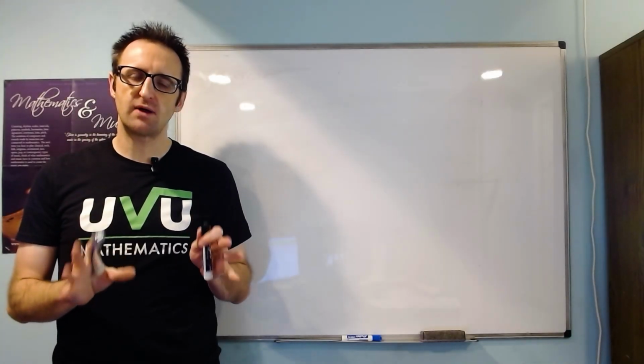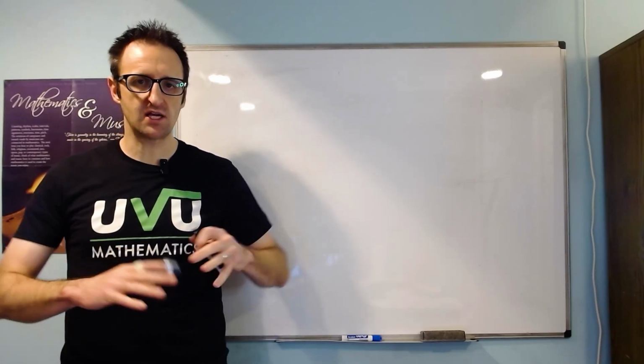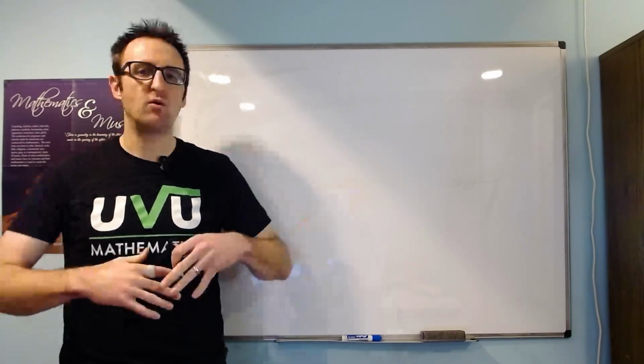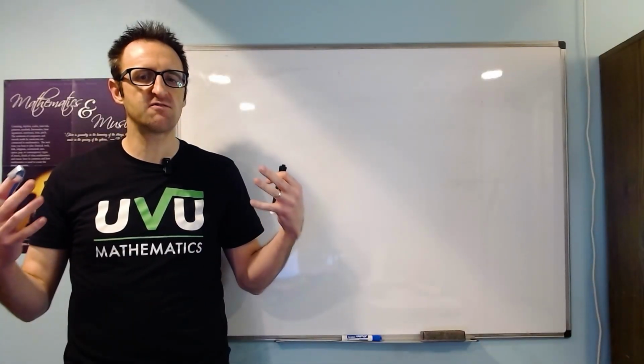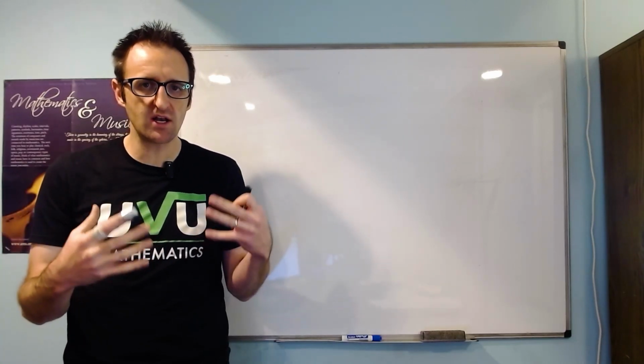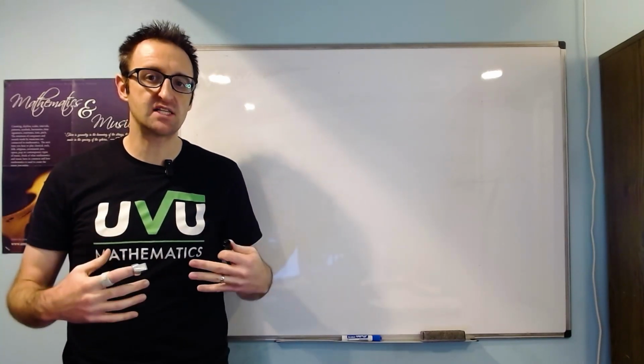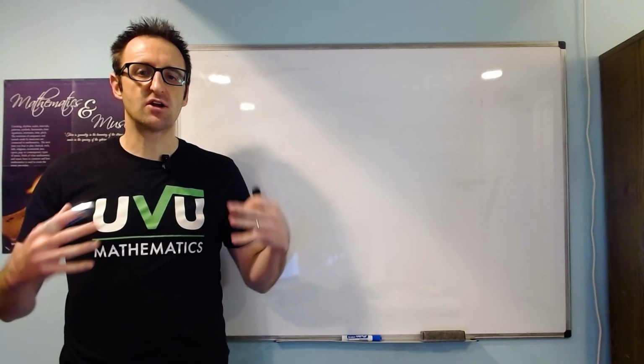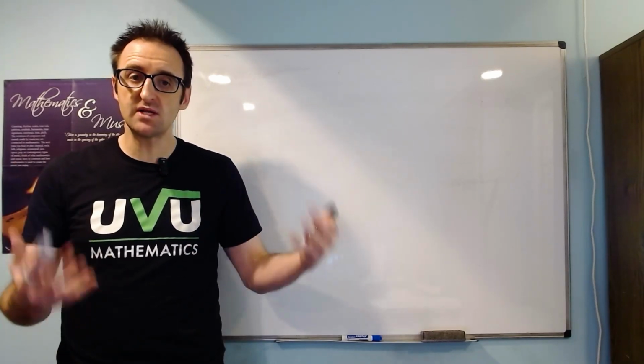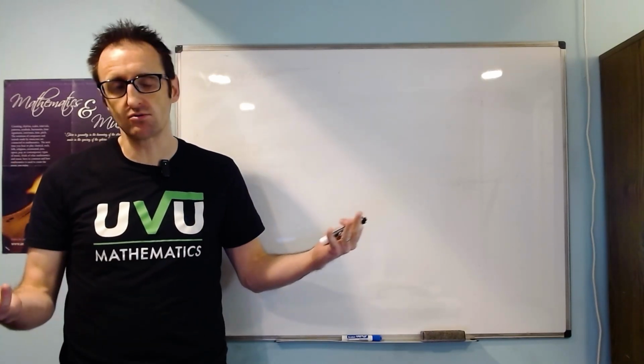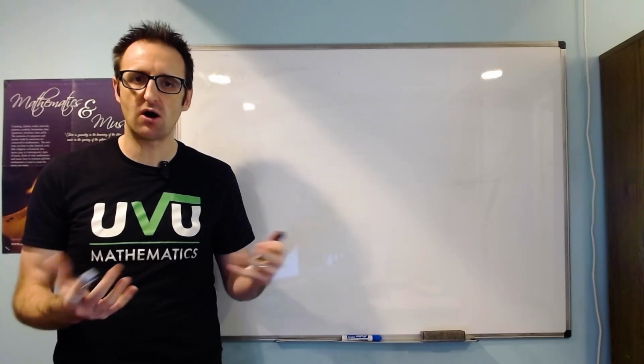Now, to solve a related rates problem, what you're really looking for initially is what are all the quantities involved? And once you have all the quantities identified, you're going to find an equation that relates those quantities together. To get an equation that relates the rates of those quantities, you're going to take that equation and take its derivative implicitly with respect to time usually in order to identify how the rates are related to each other.